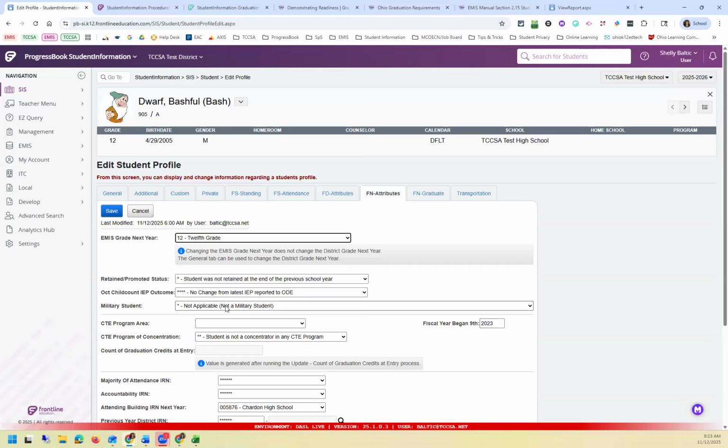Another thing, and we already discussed this, is making sure that our courses is high school credit. So both all your courses as well as your course history. So if that high school credit is not checked, it will not calculate on the graduation tracking screen.